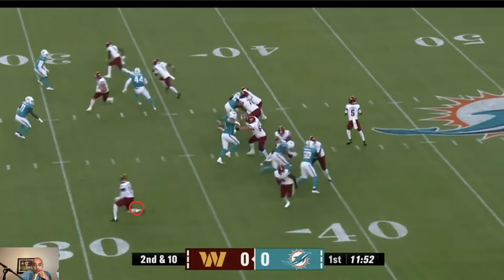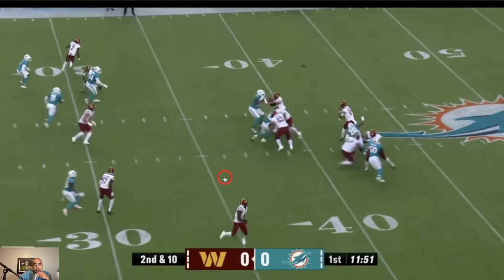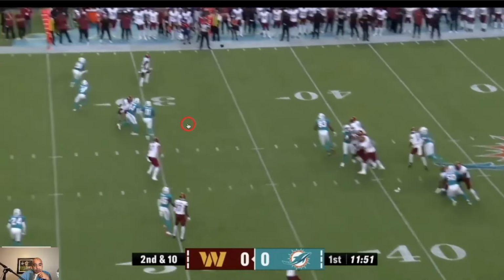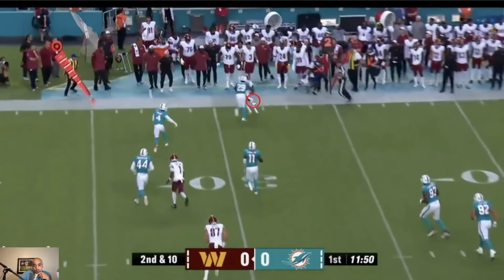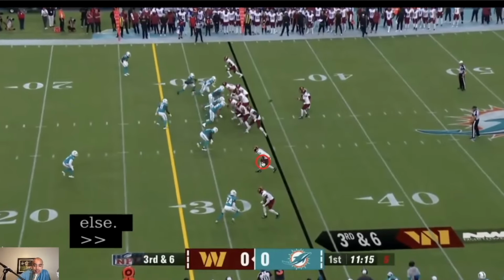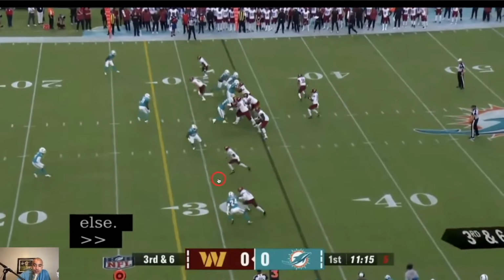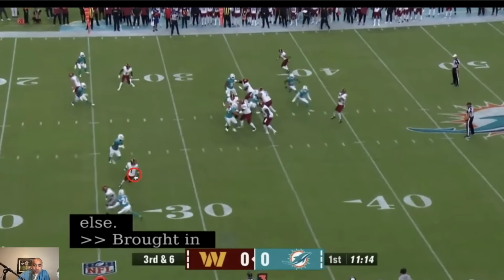And once again, they bring a simulated pressure. Everything is picked up really well. But even if it wasn't, Jayden is playing so fast, right? Look at him, see Diami Brown, and bang, hits him right there for a nice gain to make it a manageable third.